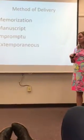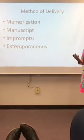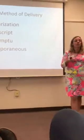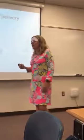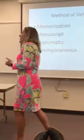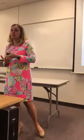And the very last style is called extemporaneous. And extemporaneous is what most of us delivering a speech would do the best with. This is where you prepare and practice, but you don't memorize it word for word and you don't write it out word for word. So I think most of you turned in an outline at some point for some of your work. It's basically having your outline with you so that you remember what you're supposed to talk about, but you don't have your words necessarily planned word for word. Does that make sense? That allows you to glance down and see where you're at, what point you're supposed to be making, and then look up at your audience. Does that make sense?